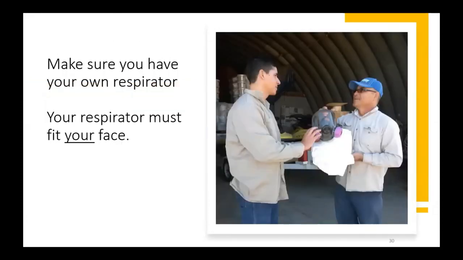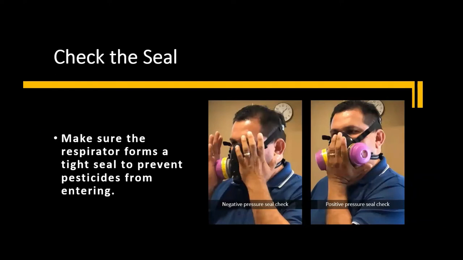Each person who plans to work with a pesticide requiring a respirator must have their own respirator that fits their own face — people have different head shapes. If a respirator doesn't fit, gaps could allow pesticide vapors to seep in, which could be as dangerous as not wearing a respirator at all. It's equally important to make sure your own respirator fits and forms a tight seal each time before use, as your face shape may change slightly due to age, dental work, or weight change.